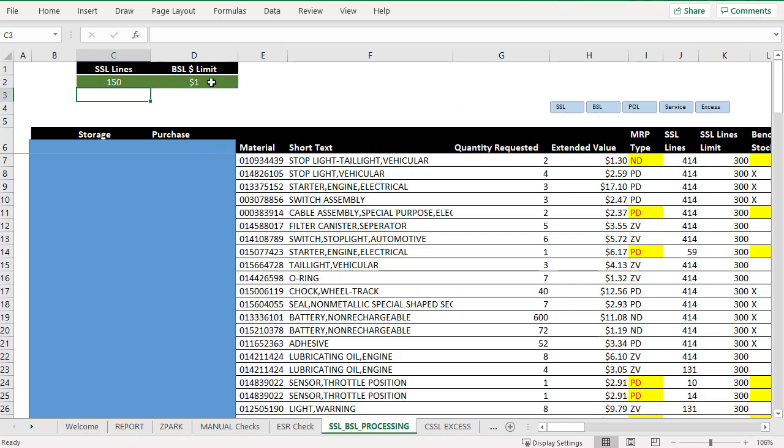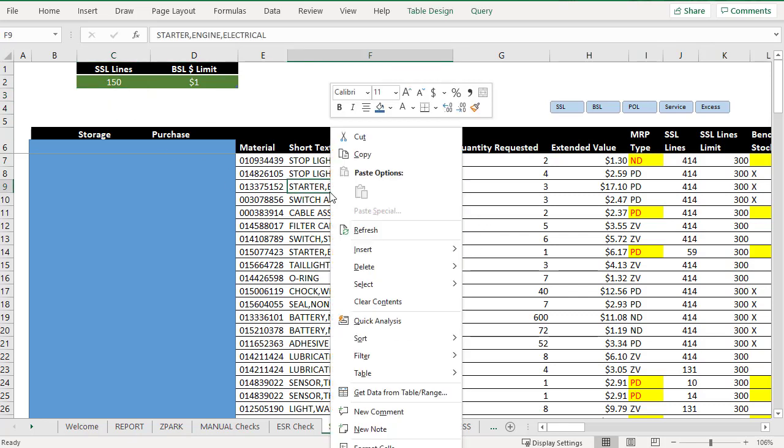And then the limit for the cost of shop stock is something that should be developed within your local policy to see what the limit is. But normally it's around $500, because if it is more than $500, it is pricey. The cost limit does not apply to POL or services or service kits. So if it's a POL kit, if it's a service kit or a POL, it doesn't matter the price. It'll send it forward. So let's refresh it, because I changed the line to 150 from 300.